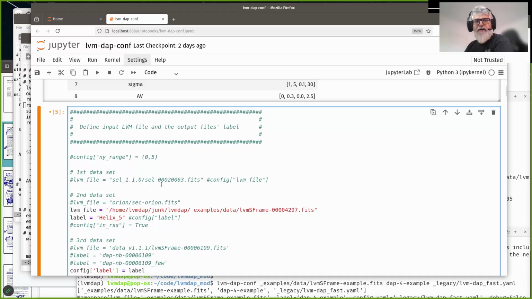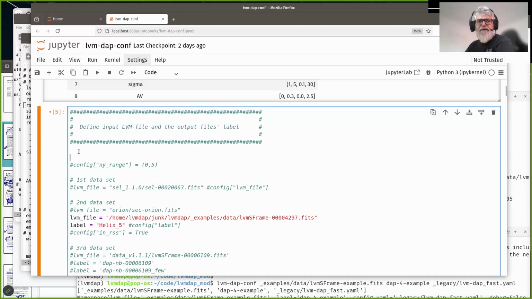So I'm going to make a simple trick, and I'm going to rewrite the information in the YARN file, I mean the configuration file, just uncommenting that. This is just to fit the first 5 spectra or fibers in the LVM frame. So this way it is going to analyze only the first 5 fibers. That's going to be convenient for speed, no?